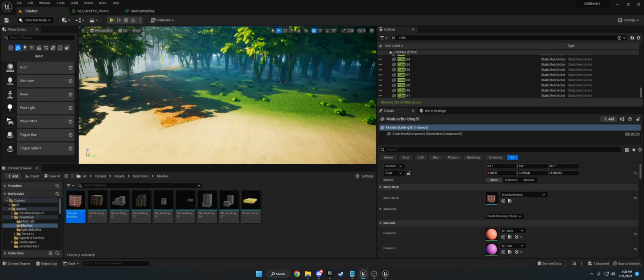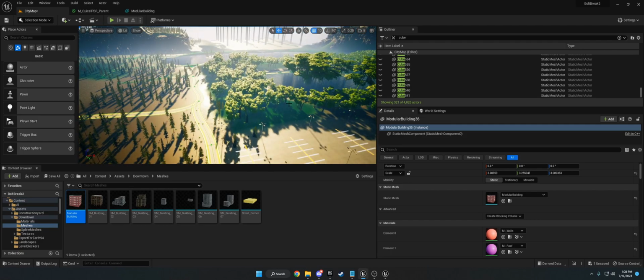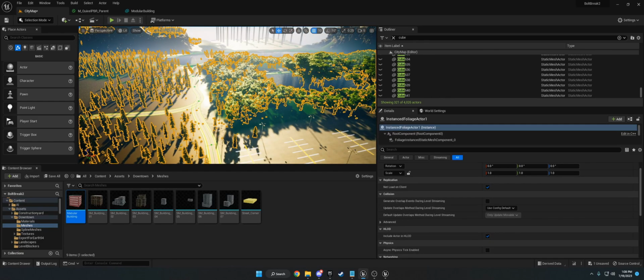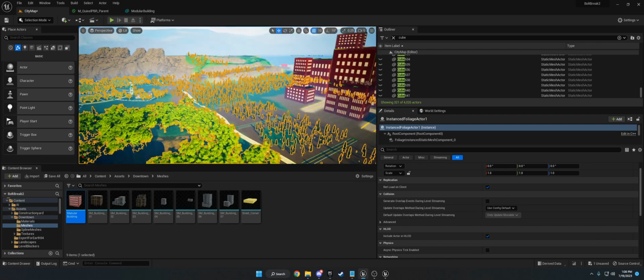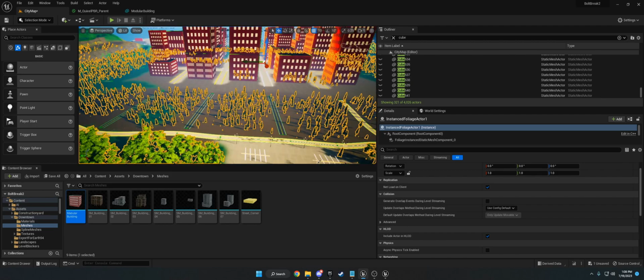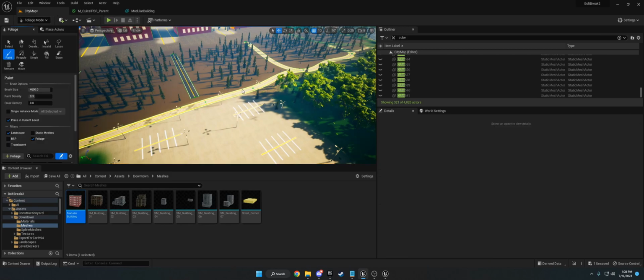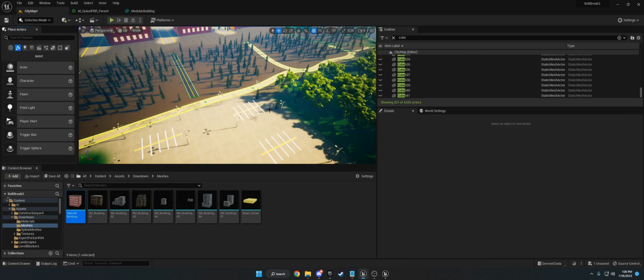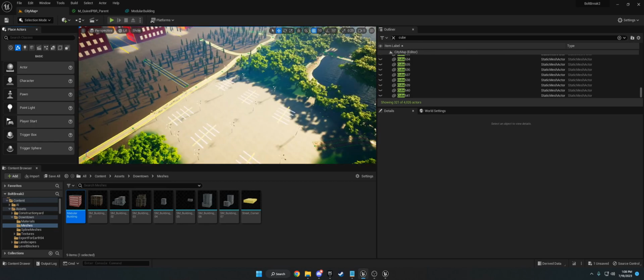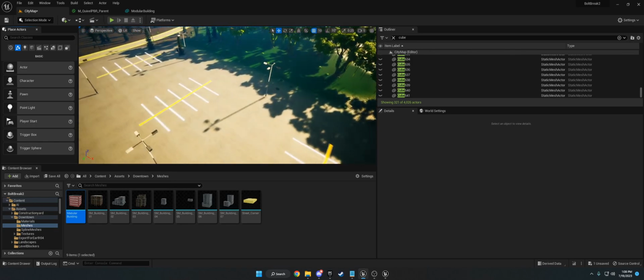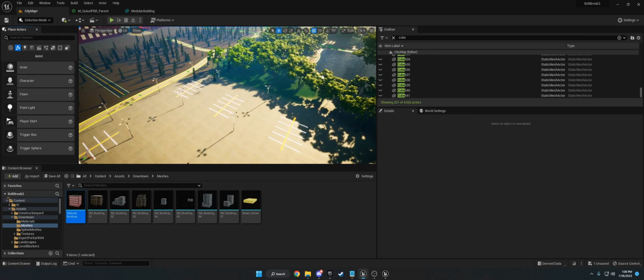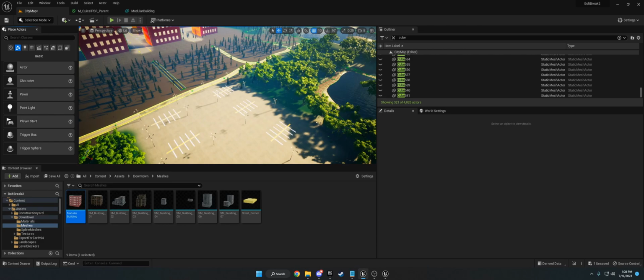The other thing is whenever you're doing trees or really anything that you're going to spawn a lot of, use something like the foliage tool, because you can have thousands or hundreds of these without much performance loss. I think all of these have about a 3 to 4 FPS drop. But you go up to the foliage tool and you use this. The foliage tool does not have to be trees or plants. It can be literally anything you want, and it will instance them on the GPU so they don't use a lot of performance. So if you were to use a ton of stuff, use the foliage tool. Remember, it doesn't have to be grass or trees or anything.